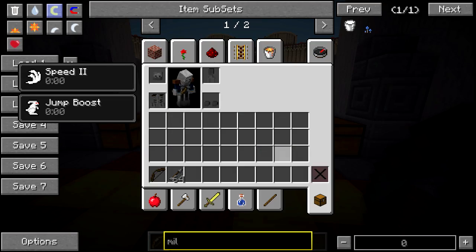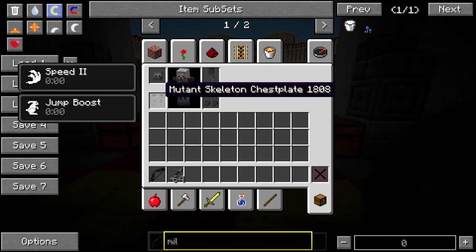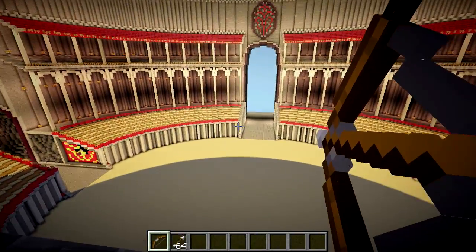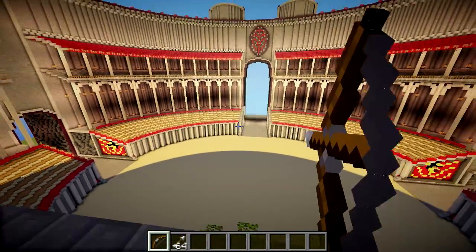But next up I'm going to be showing you the extra features of the Mutant Skeleton's chestplate. So with the Mutant Skeleton's chestplate equipped, you'll actually charge your bow 4 times the rate. So you can see here I'm just firing it rapidly.